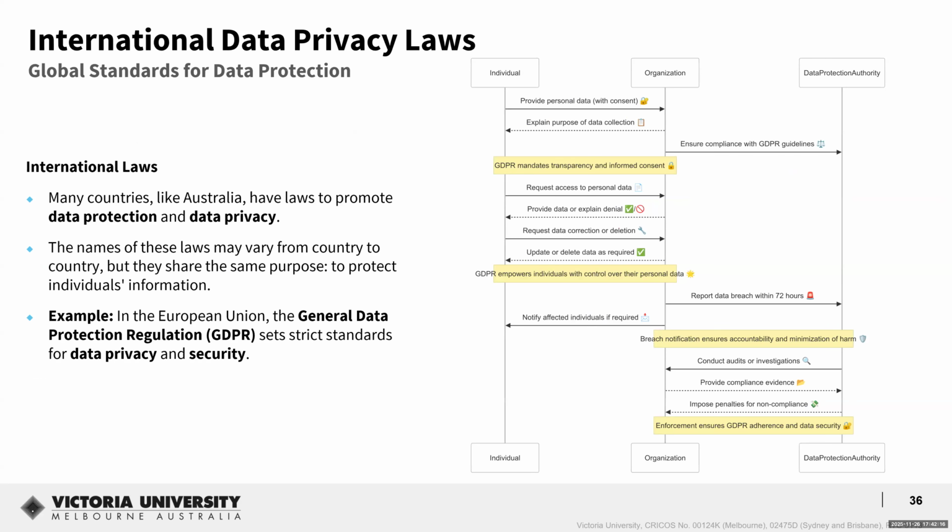What else? There are also some international data privacy laws like GDPR, as discussed, the General Data Protection Regulation. It sets standards for data privacy and security for European citizens. Even if they live outside the European borders, GDPR applies to all European citizens, no matter where they live. It means that if a business is providing services for EU citizens, they need to be aware of and comply with GDPR as well. Okay, so that was what we had in the previous session.